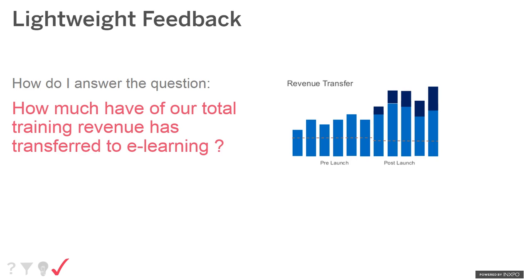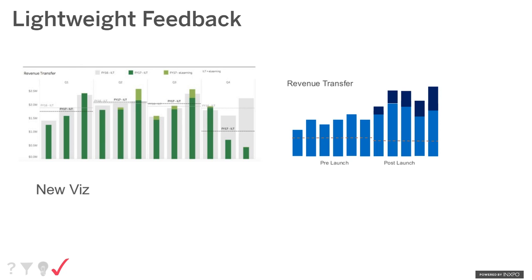This is the viz that we had originally created to answer that question. And we could have answered them and given them detailed instructions on how to read the viz, but the real problem here is that we created a viz that one of our users didn't understand. After a little bit of back and forth to get at what the person was really looking for here, we ended up creating this new visualization, which showed the e-learning revenue in comparison to our existing revenue streams more clearly for them.